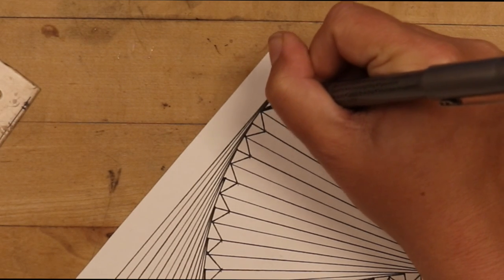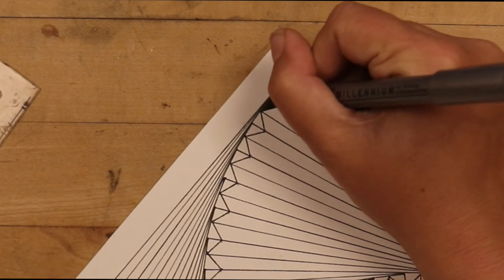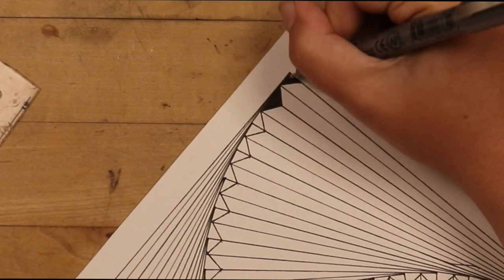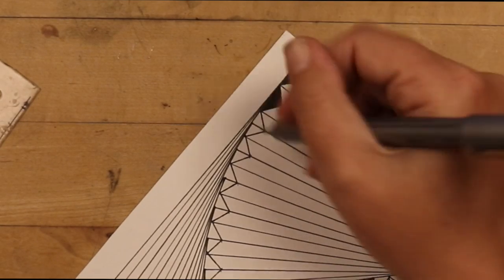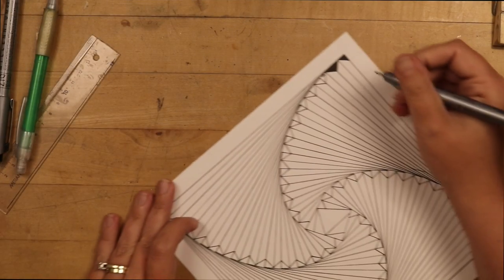And I will speed up this really boring part. It does a lot to the look, but it's not really exciting to watch, so I'm just going to go in now and do all of these. I'm trying to get it where you can see well.